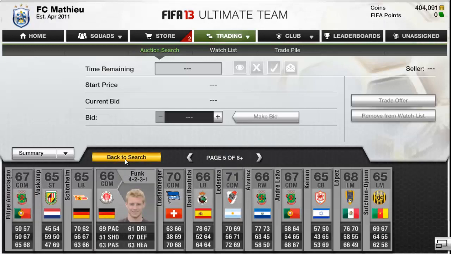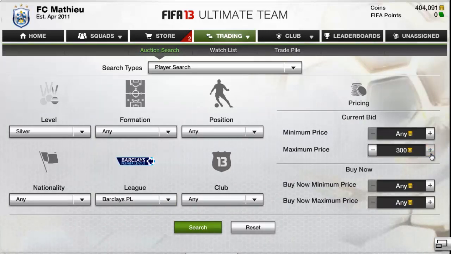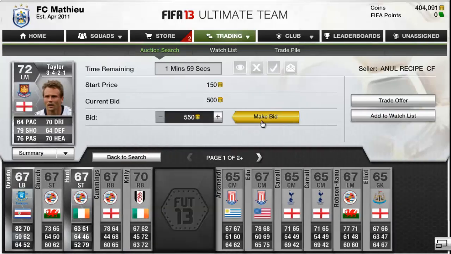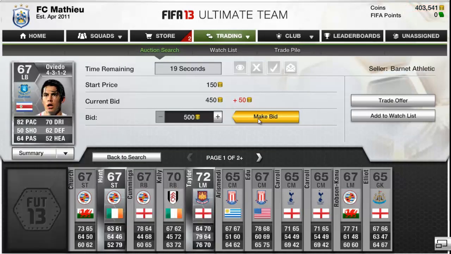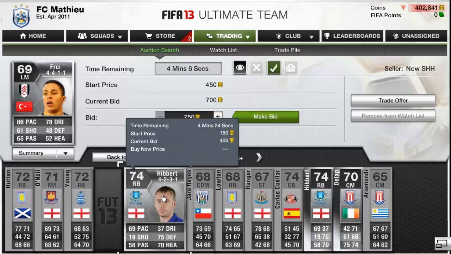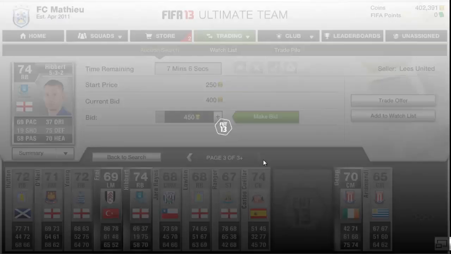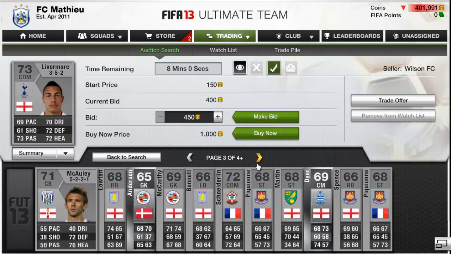So yeah, like I said about this, you can narrow it down as well. Sometimes I search Premier League and then put it up to 500. Like that, you get a lot of people. Like Taylor's, he's usually an okay one to bid on as well. We'll go for about 1,200. Just being outbid, right? Cool. I'm just gonna ignore him now. Hibbert's okay. Fry's good as well to sell. Like I said, Hibbert's okay. You'll go for about 900, I'd say. I'm not going to bid on one with 5 at the back. Livermore's okay as well. I'll double my coins on that one.